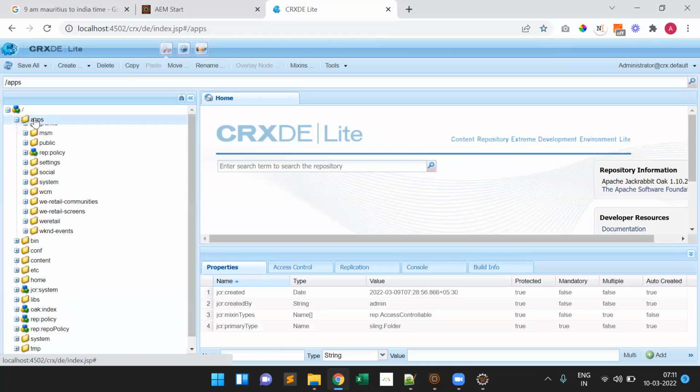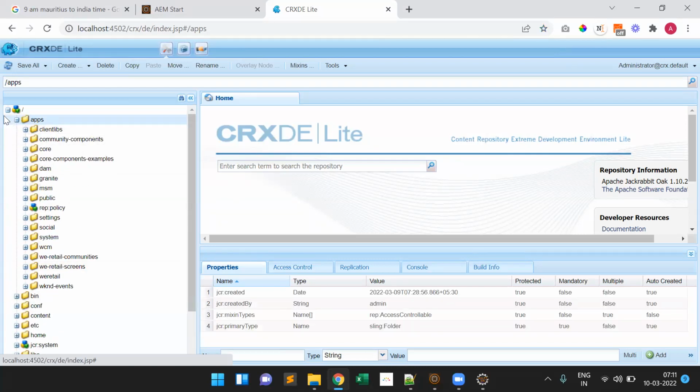One is apps. Apps is the place where all my custom code would be present. So any project that we are going to create today, all the components, all the templates and client libraries, everything would be present over here in the apps folder.